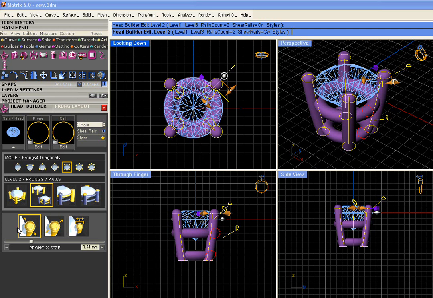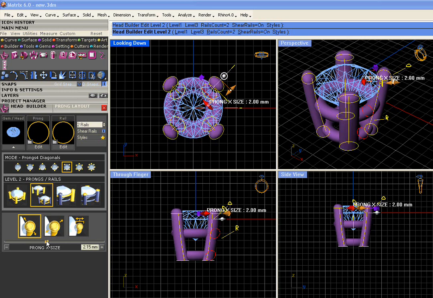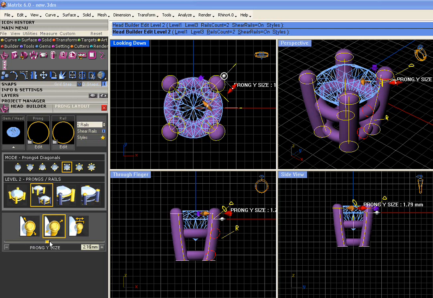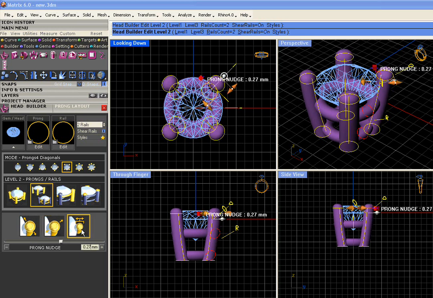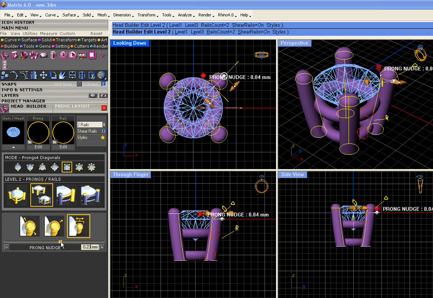And so now, once we have P selected, it's going to give us prong options here. So we have 3 prong options. We could change the size and shape of these basically by changing the prong on the X or the Y axes relative to the prong itself. It's going to change all 4 at one time. And then even the prong nudge when we're done with that.